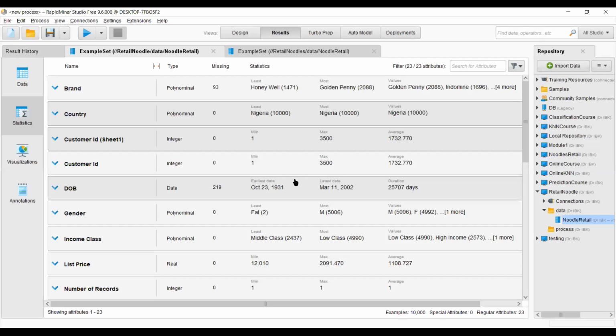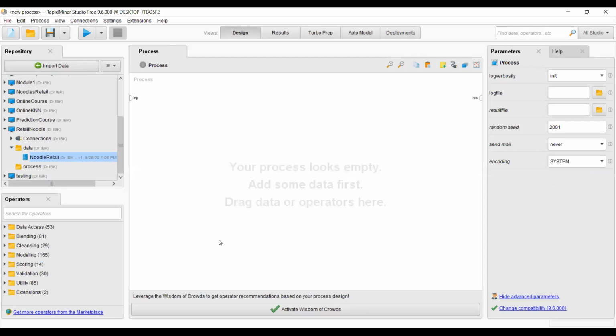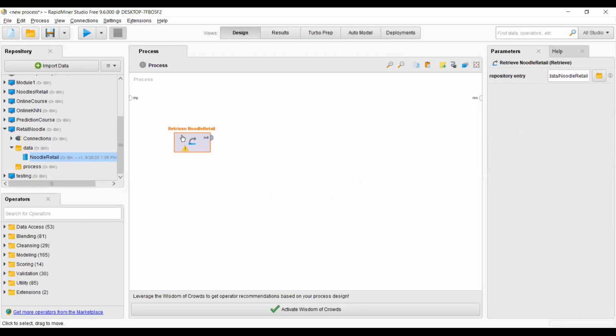So back to RapidMiner. Now we have an idea of what is going on with the statistics. Let's now use the handle missing value operator to take care of that. To do that, I'll go to the design view and bring in the data right here and the replace missing value operator.